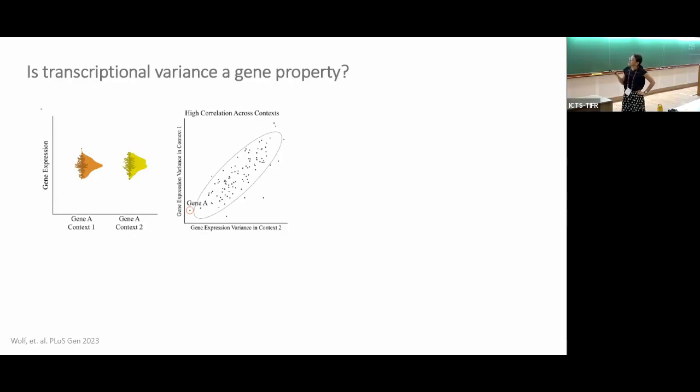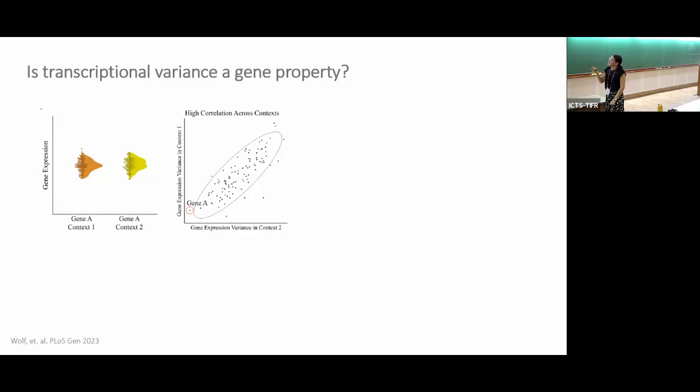So the assumptions here are the following. This is gene A, and gene A in two different contexts. You can imagine two different labs, or you can imagine your technician ran the experiment where she was happy and where she was not happy, or your student analyzed the data where we were happier. All this matters. We know this matters. If you ever work with gene expression data, you know what I'm talking about.